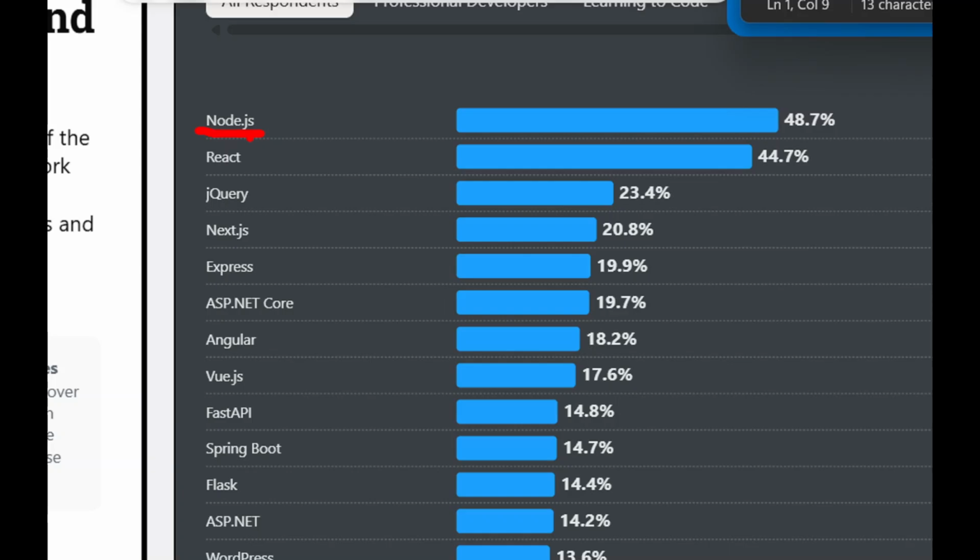Node.js is more like the runtime, the JavaScript runtime. So this doesn't count. But the framework that is actually the most popular among all of the things listed in here is this one right here. It's called React. Okay, and React is quite popular nowadays.